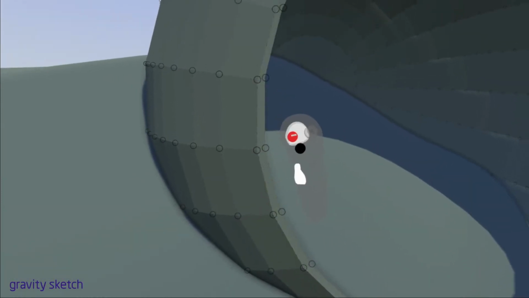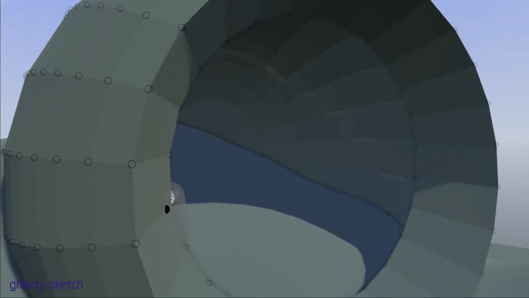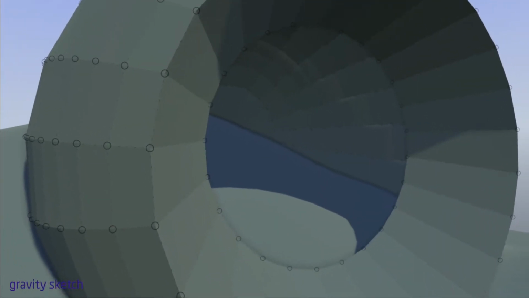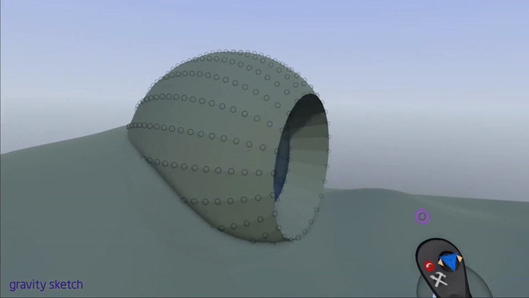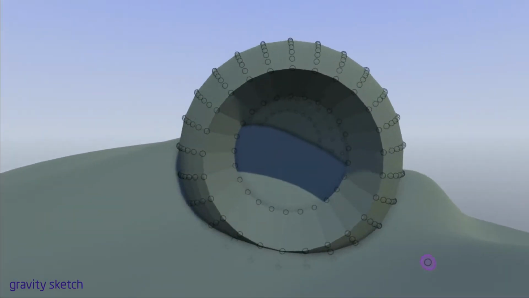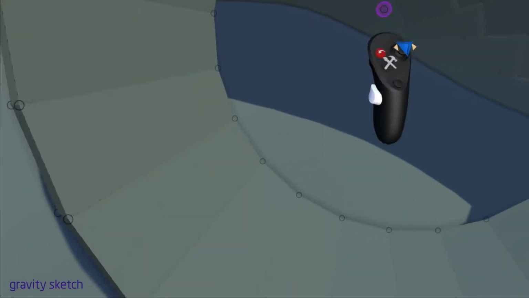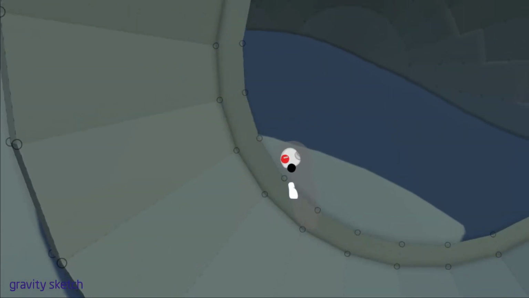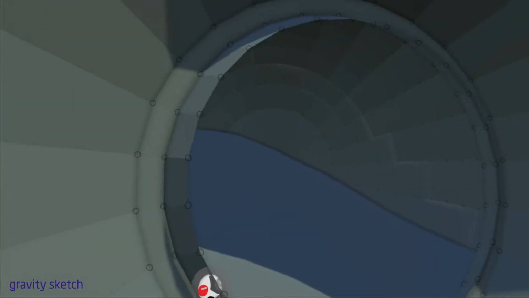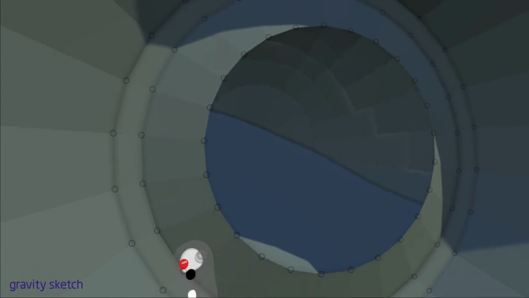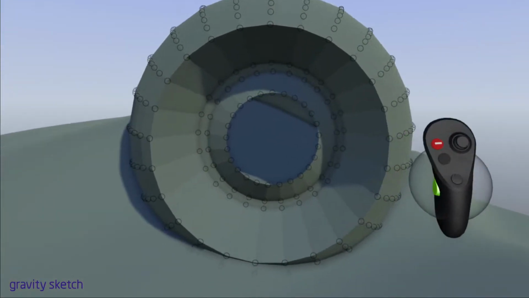Okay, there we go. Create this, there we go. And I'm really just trying to create an object here.